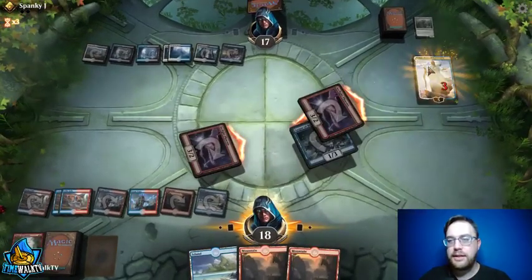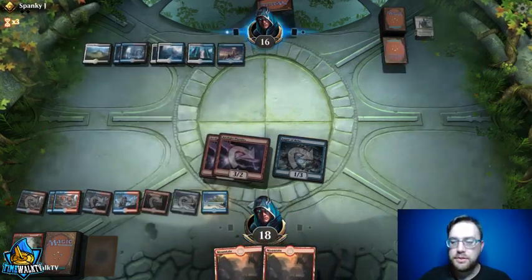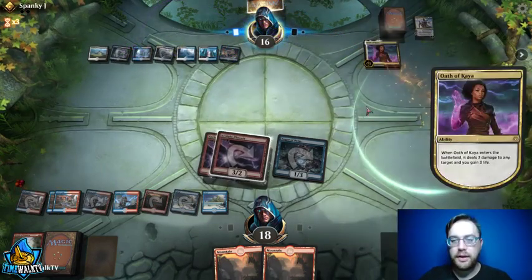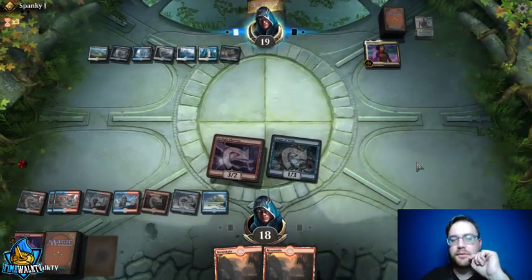Swing our Phoenixes at Teferi to kill it and Augur to get that free damage in. We have a ton of lands here. 1, 2, 3, 4, 5, 6. There's the Oath of Kaia. So they probably run like one Mortify and like three Oath of Kaia or something along those lines.